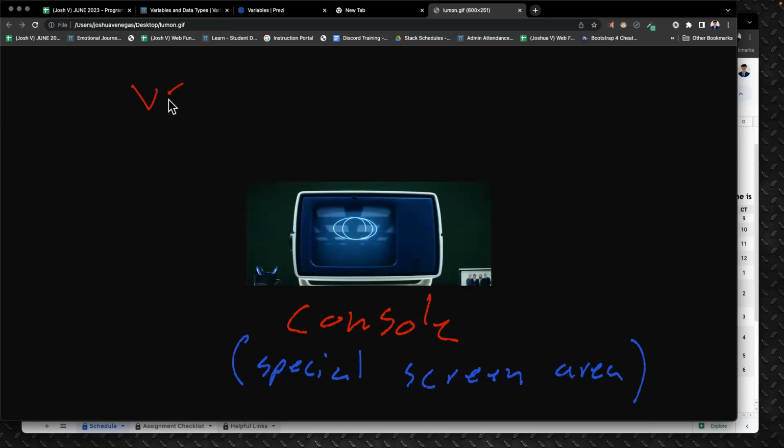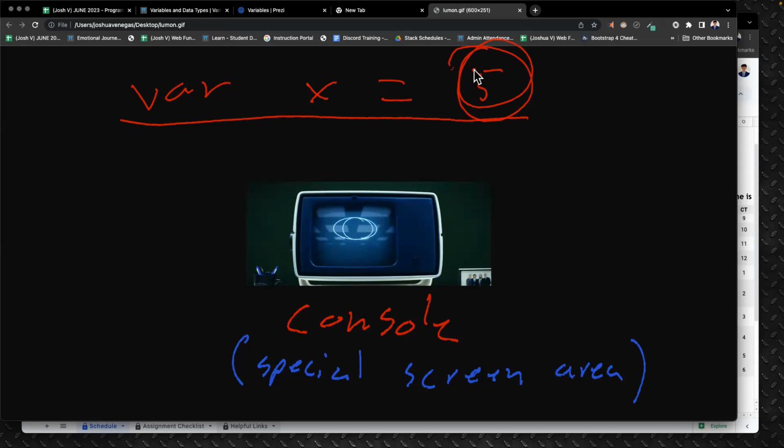So if I have var x equals 5, this variable just exists in plain space. If I wanted to make this value, this 5, appear on the screen, what I would need to do is write console.log, and then say the name of the variable.